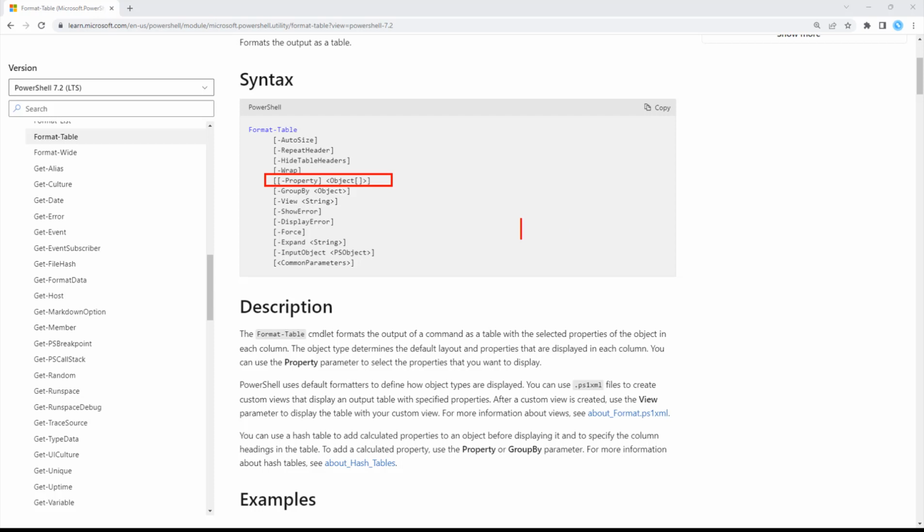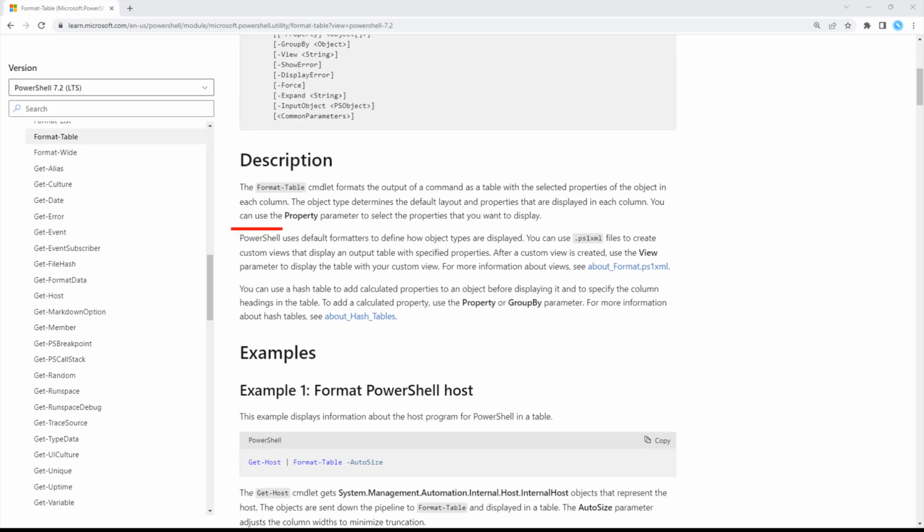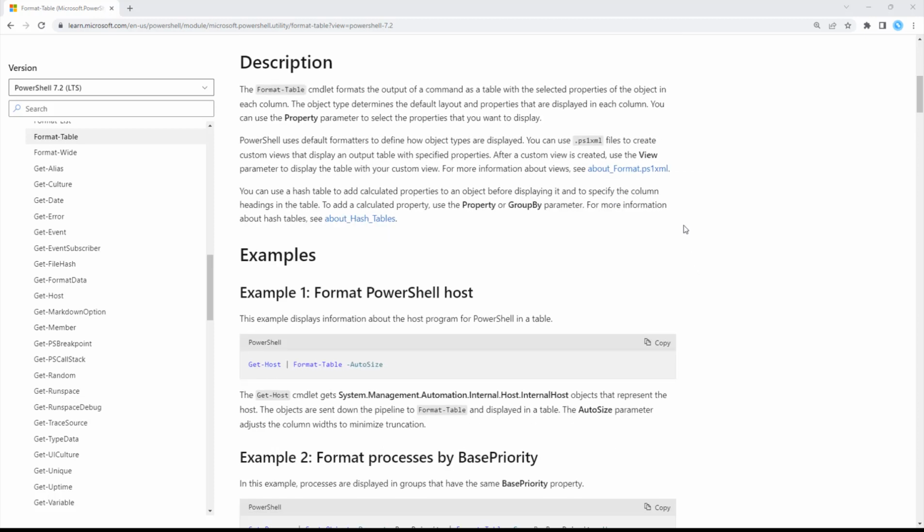Sometimes that comes up. Other times you'll see pipe Select, prop 1, prop 2, and then FT -A. We see this finishing of pipe FT -A on single-line commands a lot, but I wanted to explore the command overall for some of the other things it's capable of doing. It has different default formatters, which is kind of interesting where we get into the types of data coming in: if it's a collection, an array, a hash table, maybe XML. And you can also add calculated properties by working with a hash table beforehand and then specifying those column headings.